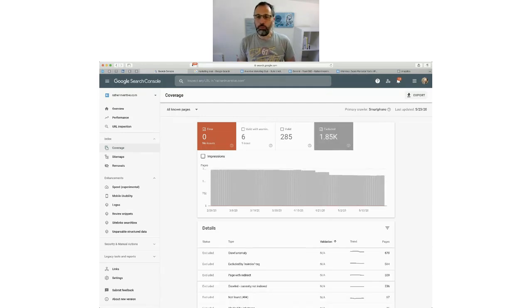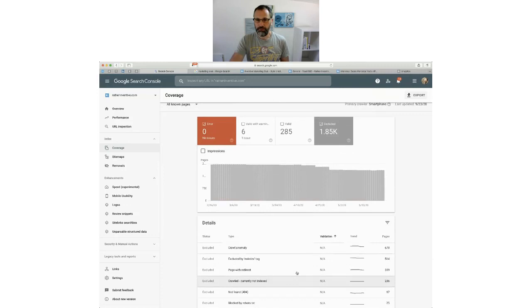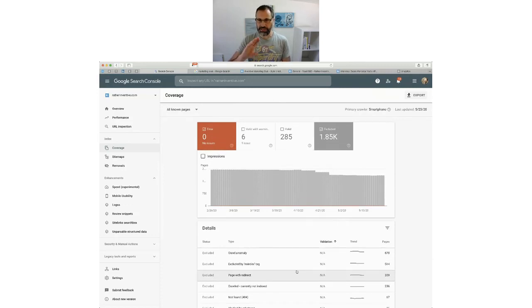Everything shown in here, these 1.85 thousand links or pages, they have all been excluded from the Google index for various different reasons. Now, there are a couple of things in here which are down to us and within our control. Some of the things are affected by Yoast. The things down to our control were when we moved over the site, some of the pages that were on the old website weren't fully redirected over to new pages.